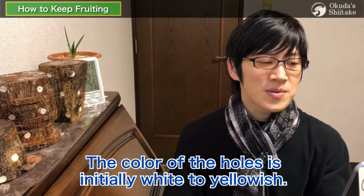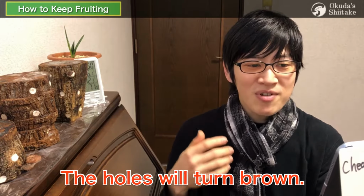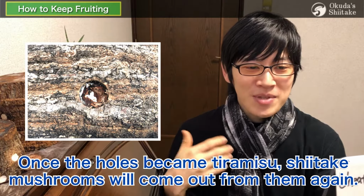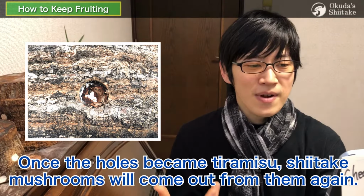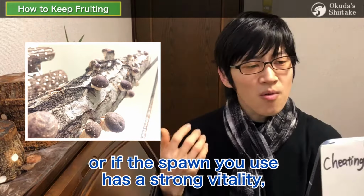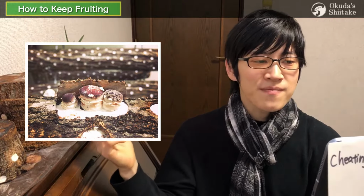Please take a look at the holes after picking shiitake mushrooms. The color of the holes is initially white to yellowish, like this hole. However, if the logs are managed at an appropriate humidity and temperature, the holes will turn brown. It's pretty dark, like tiramisu. It really looks like tiramisu, so I'll call it tiramisu from now. It takes several weeks to become tiramisu. Once the hole becomes tiramisu, shiitake mushrooms will come out from them again within a few times of soak as another process of fruiting. If the skins of logs are thin, such as Quercus, or if the spawn you use has a strong vitality, shiitake mushrooms will pop out from the skins.